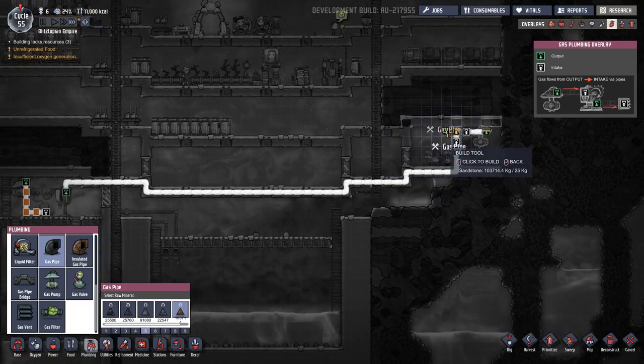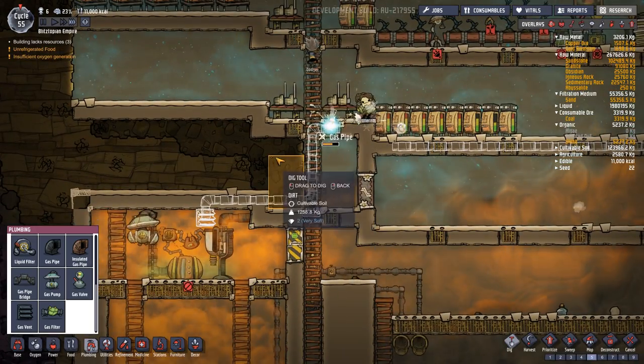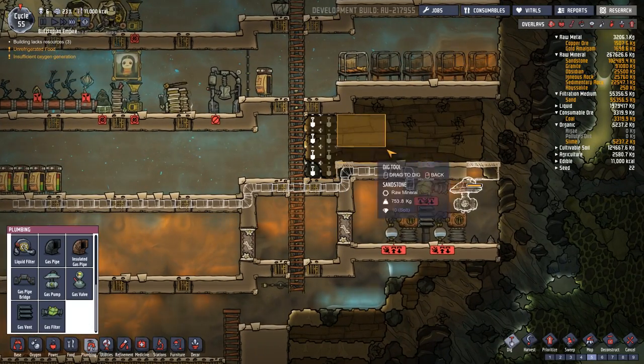So let's just run that over. We'll bring it up, run it over like that. And then we'll put a filter right there. I don't know if they can reach that. So we'll have to dig in and let them dig it out. Also up here, we'll let them dig this out.